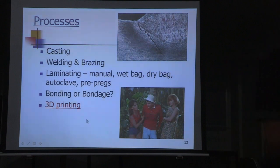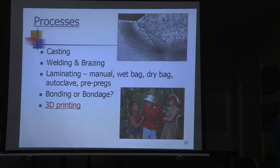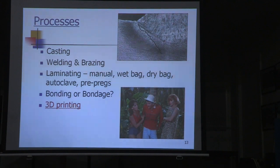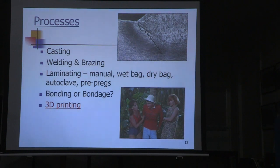Then we move on to laminating. You call it open laminating or contact laminating. We get some carbon fibre or some glass, some resin in a bucket, and you put it on the mould, you pour the resin on and you roll it around. That's manual laminating or contact laminating, and you end up with a product that we call glass reinforced plastic, but it should be called plastic with a little bit of fibre in it, because when you open mould things you can't actually add much fibre to it. So typically you've only got about 15 or 20% fibre in it by volume.